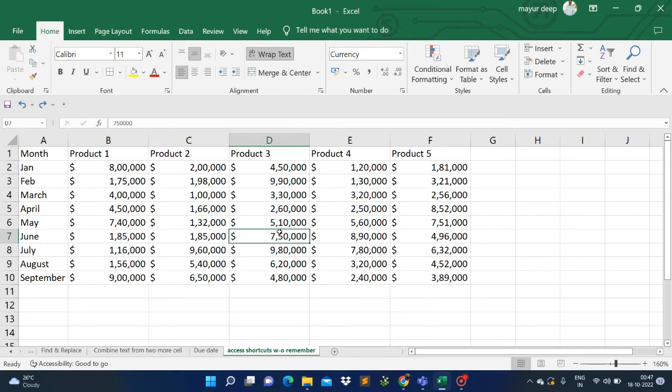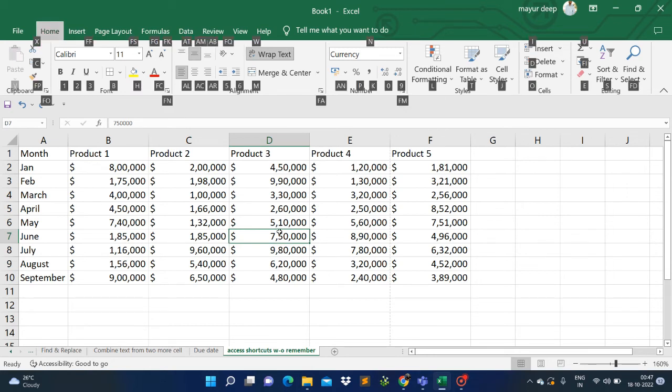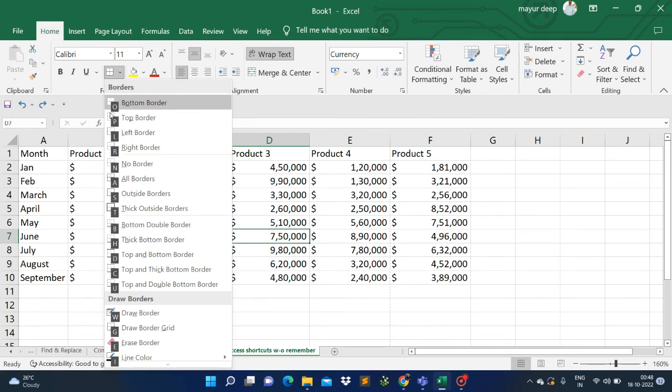What you have to do is just press Alt plus H. Here you get all the shortcuts. Whatever letters and numbers are present in front of these options, just type them with Alt. So if I want to make a border of this table, I have to do Alt plus B. For this border, I have to press Alt plus B. So for all the options, I have different letters which you can use as a shortcut.